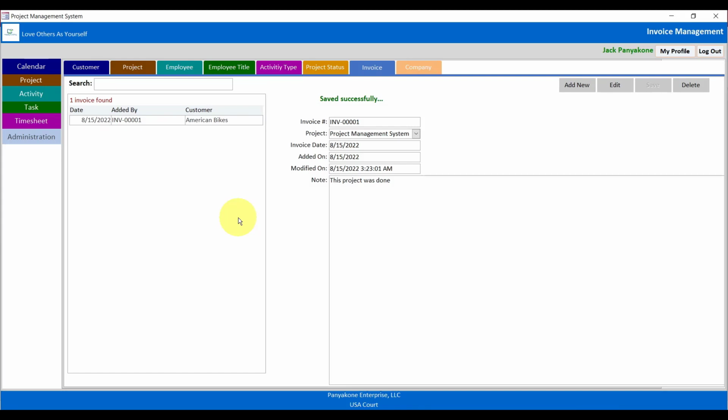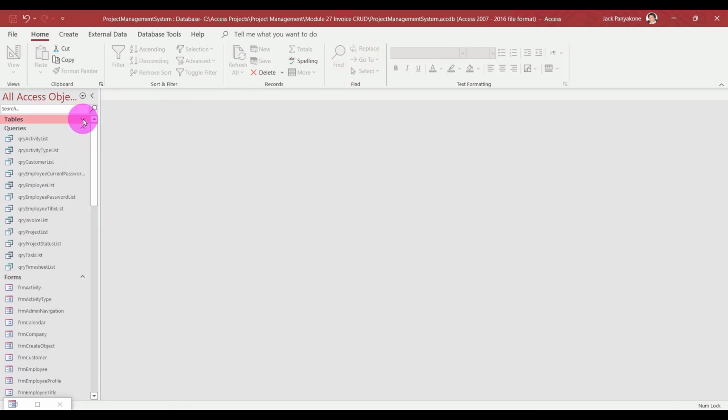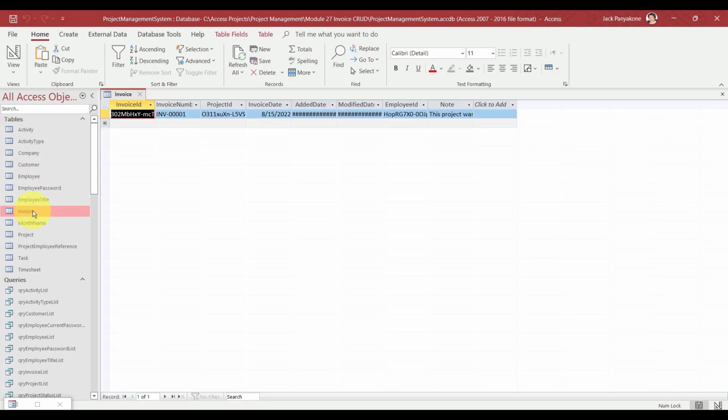Yeah, we got it. So we did the CRUD, we did the form. All right. Now we can add a bunch of stuff in here. Obviously, I need to change this. See this note right here? That goes all the way out there to the right. So we need to fix that. And also, in the future, we're gonna add items below here, so we can work on the totals. Right now we got this guy working, and we should have invoice data in here. See there? We should have invoice in here.